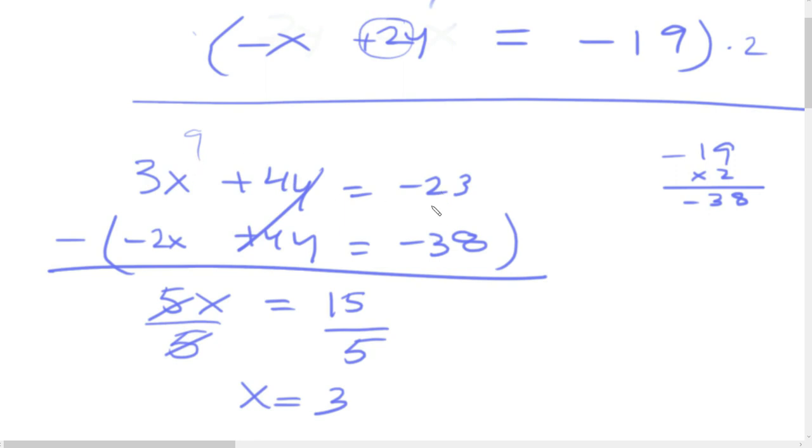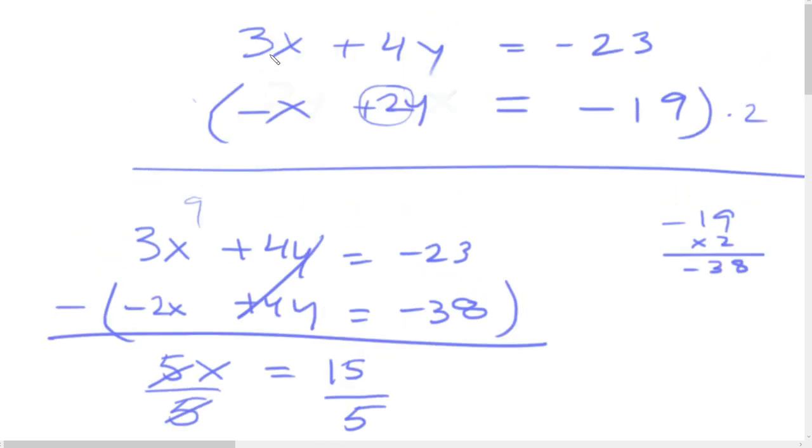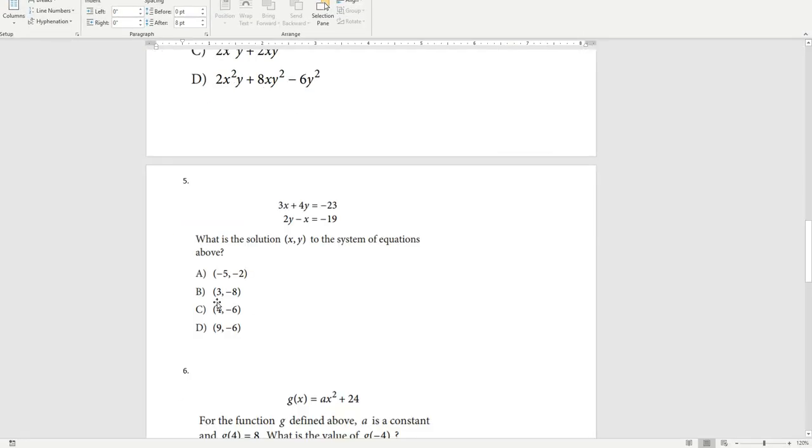So subtract 9, and then you just solve for y and plug it into one of the equations here. This is 9, so I'll subtract the 9 from negative 23, and I'll get negative 32. So 4 goes into negative 32 how many times? Negative 8 times, right? So my answer would be B, because my x is 3 and my y is negative 8. Alright? Let me check the answer. Number 5 is B, yes.